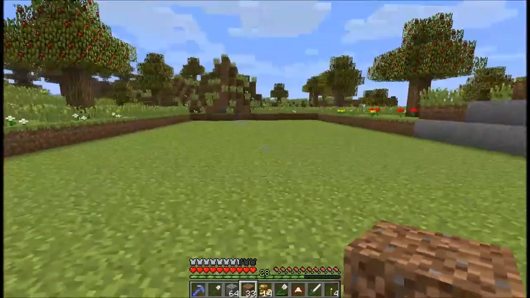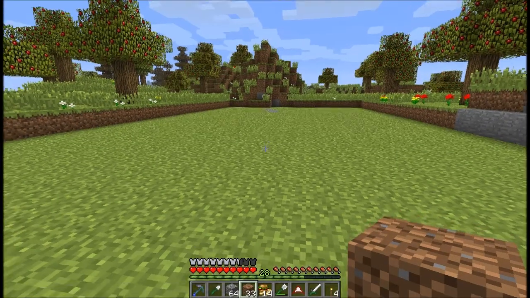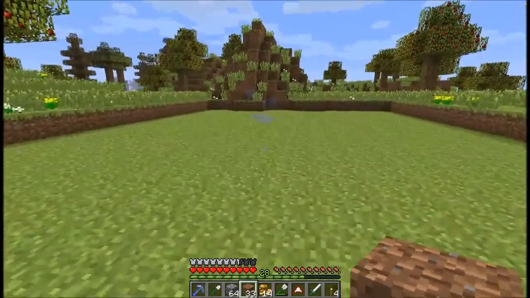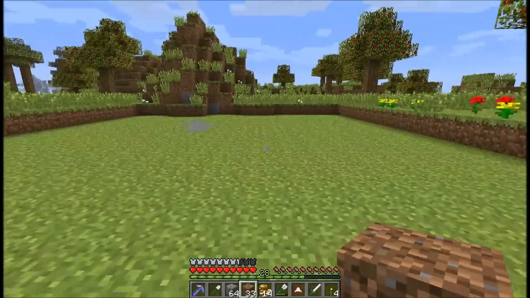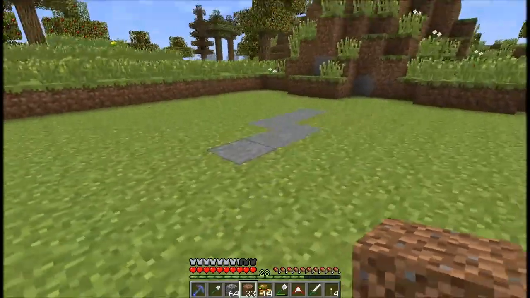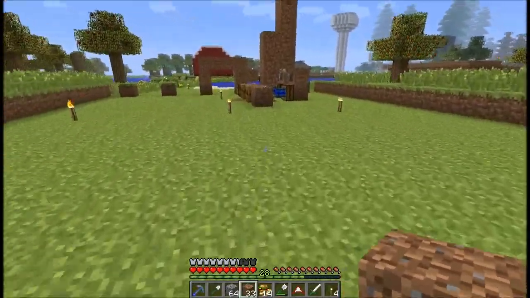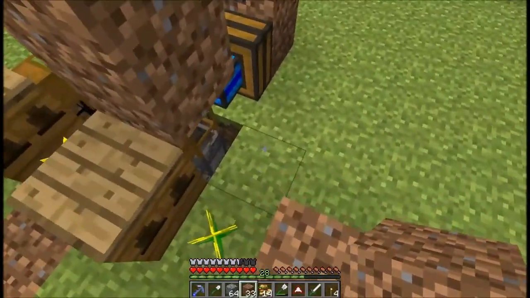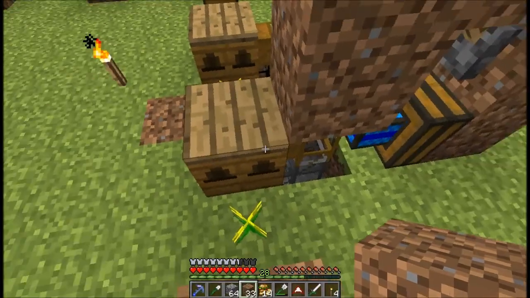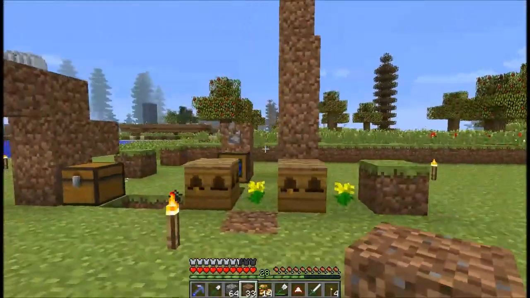Now, there are probably going to be some areas or some bees that will need special conditions. Like, for instance, mushrooms will be needed for some of the bees, and maybe some cacti, but I think I can, if I do it right, I can probably put a cactus next to this. I'm not sure, though. Don't quote me on that. But I will figure that out as I go.